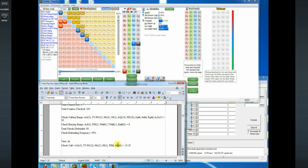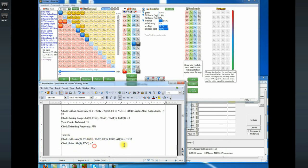So let's just say we're going to check-raise with two of our flush draws. So check-raise, let's say the aces and then the flush draws. Or let's just say the 9-8 suited and two flush draws. This might not be correct to do. Maybe we should just be check-calling with all of these. But hopefully you get the general idea here, which is if we had flush draws that couldn't be played effectively as check-calls, it would make it more tempting to start check-raising the 9-8 suited or the pocket aces. Something like that. Okay, so then we now have 30 hand combos here.